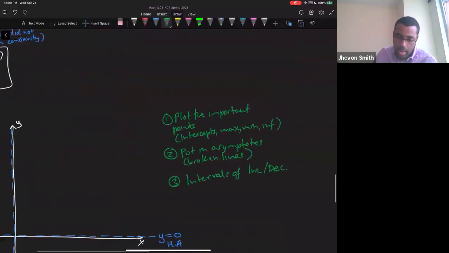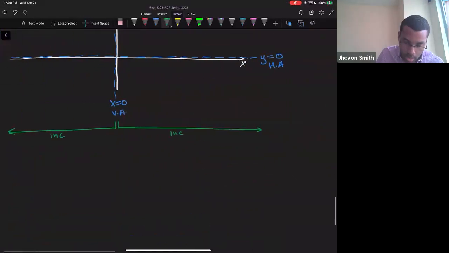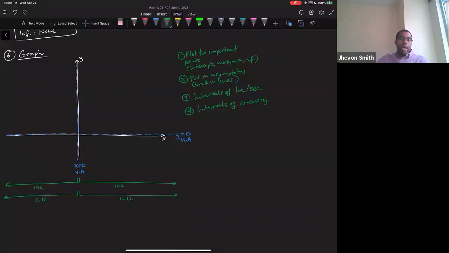Then I would put in the intervals of concavity. Which again, is negative infinity to 0 and 0 to infinity, and we were concave up both times. And now once you actually have that, you have everything that you'll need to draw the graph. You can literally forget about everything we wrote before. Everything that you now need to draw the picture is on the picture so far. So now you want to start to draw a curve. You can start by plotting points if you want.